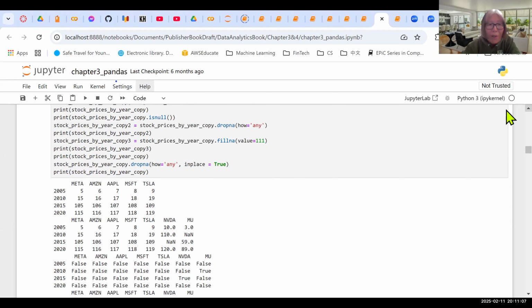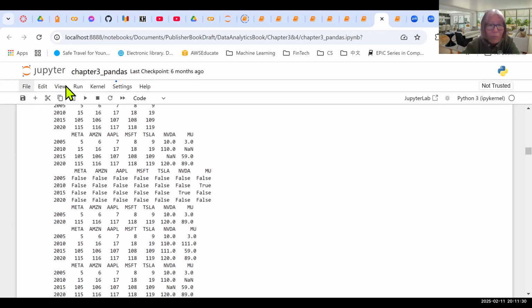And then what next one? So a lot of time you also not just want to drop, you want to maybe replace the null value with some other values for you to use. In this case, you can do fillna, okay, and then provide the values. What it returns is, if you recall, for the null entries, it just fills with the new values that you provided. So that's fillna.